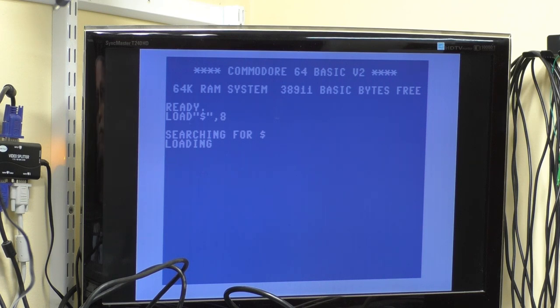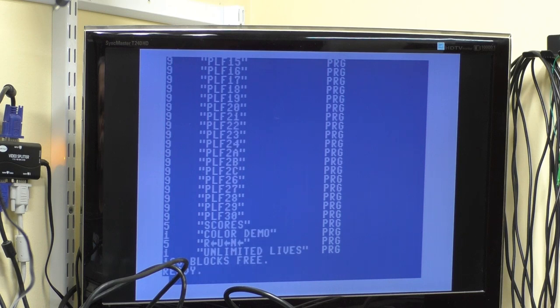Okay, the drive's doing something. Hey, look at that. It's got a directory on there. Oh, that's right. We're copying Junkman. This is a copy off my original disc as a kid with all my original high scores and everything on it. How cool is that? Okay, so now this is not the original disc, mind you. This is a copy of it.